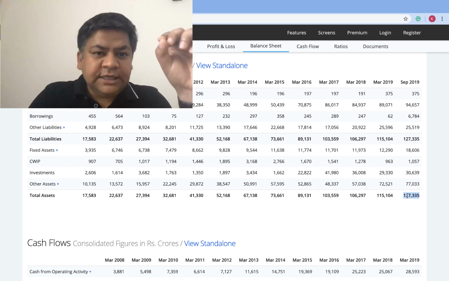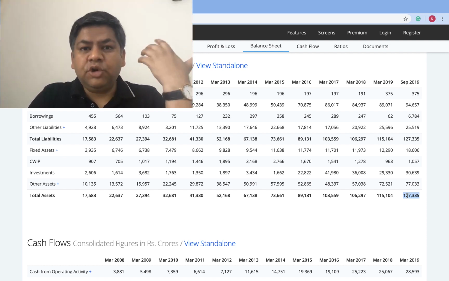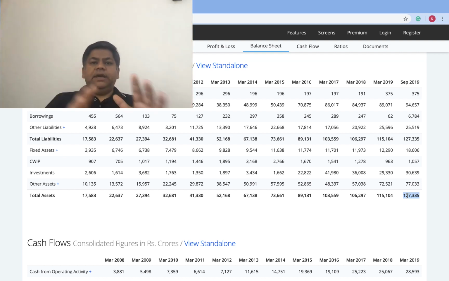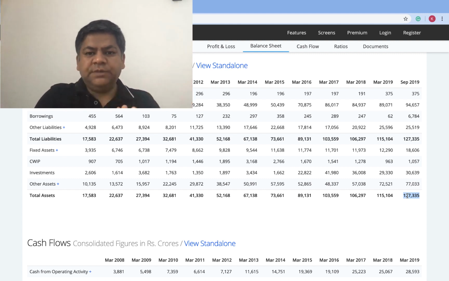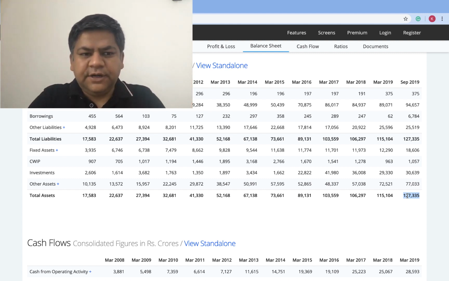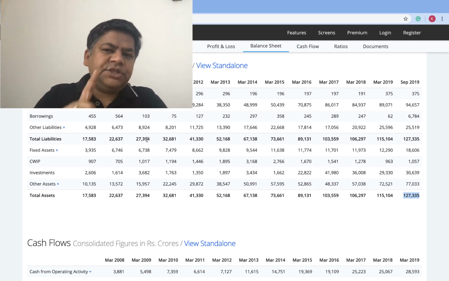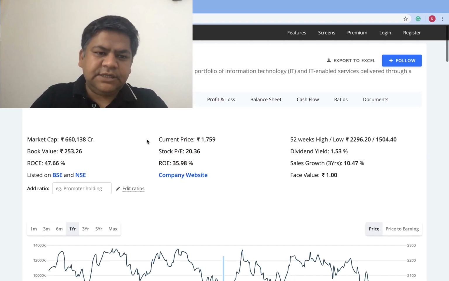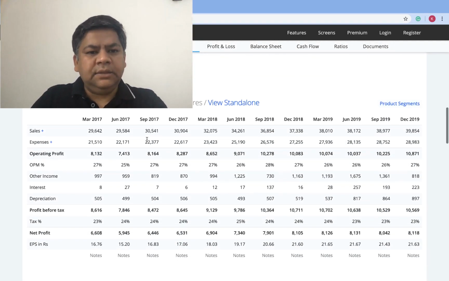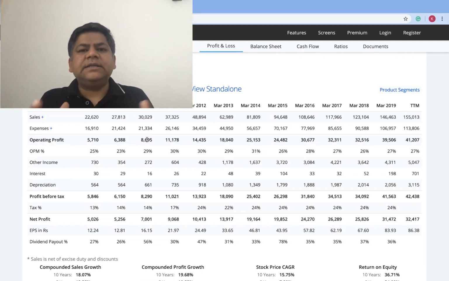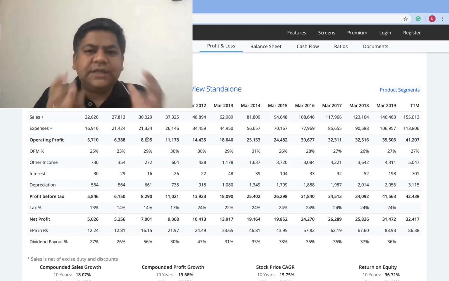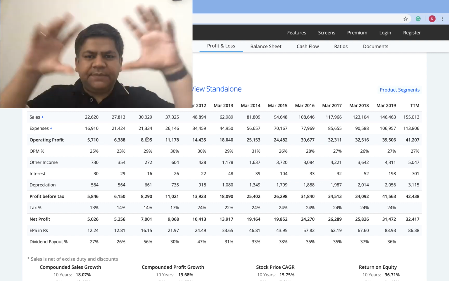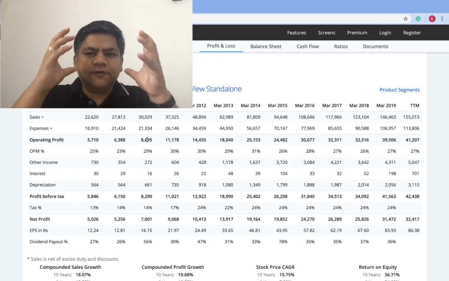I'll go into these heads when we do more and more ratio analysis, because in those ratios it will be okay. So again, I just want to give you a recap here. Profit and loss statement you have understood. You know what the net profit is. Now what you have understood is that through the balance sheet you come to know about the net worth of the company. Obviously there is the market capitalization which you understand, but what exactly is the company's actual worth right now? They are demanding a premium in the market, their share prices are high, market capitalization is high, but what is the net worth of this company?